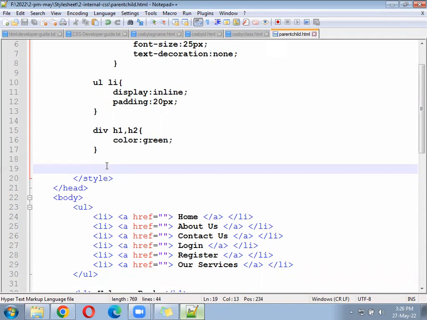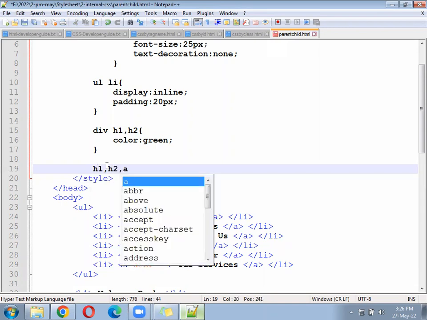Another line I'm going to write just to clear the point, called tag group. So in the current page, what are the tags you have used? UL, LI, A, H1, H2, correct? Let's go ahead for the H1, comma, H2, comma, A tag also.